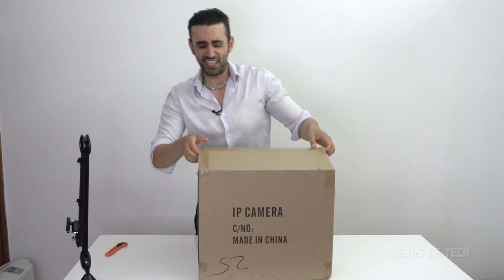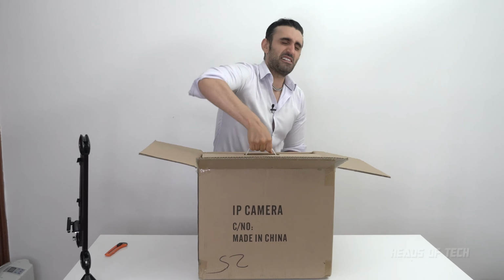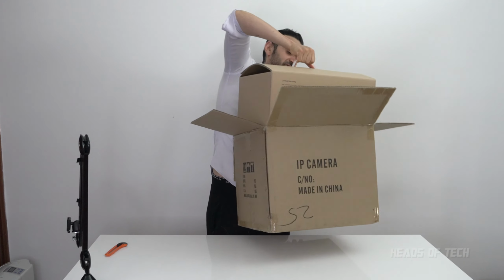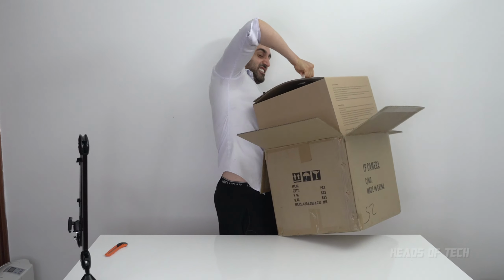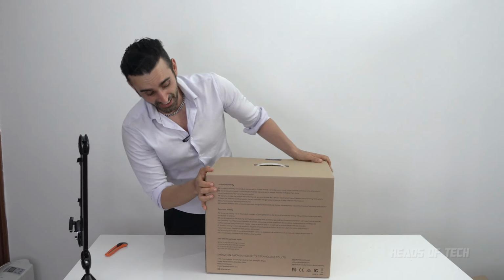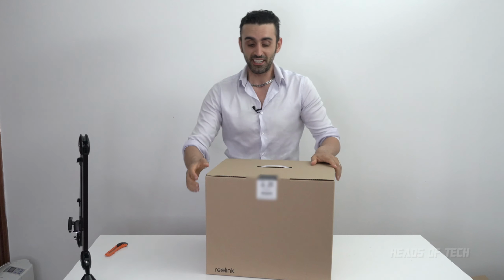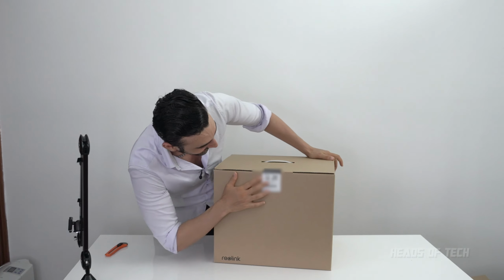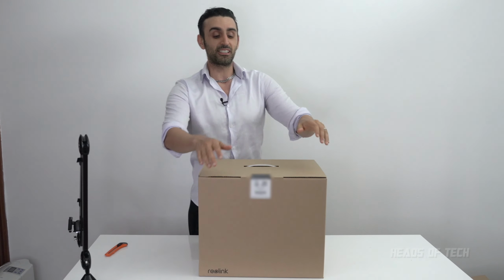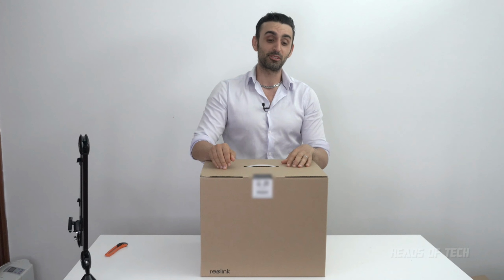So I've got right here, boom, boom, boom. This is a brown box, and in the front it says it is a tiny Reolink RLK16. That means it can support 16 cameras at the same time, and it's got 8 4K cameras inside this.